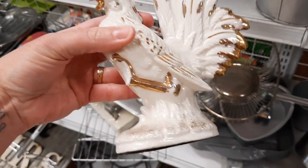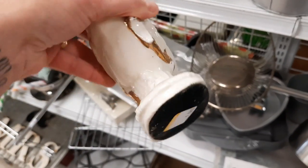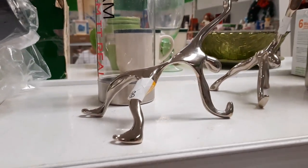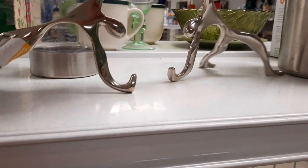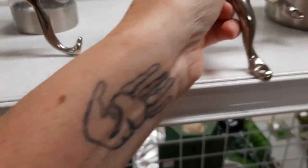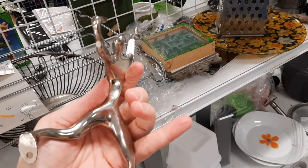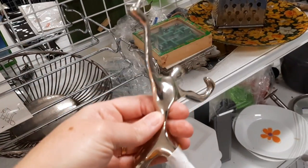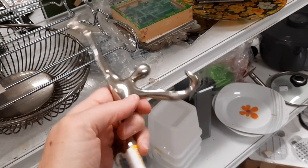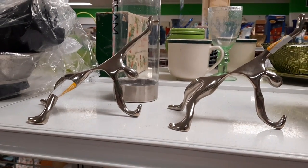Then this rooster, for some reason, was in the silver section. I thought his beak was going to be chipped, but it wasn't — the gold and paint are worn, but there's not one chip on this guy. I thought it would look neat in farmhouse decor. I have no idea what these other pieces are — two of the feet had holes in them and one hand has a little peg. I think they're wall hooks — you put screws through the holes — but I'm not sure. They were different.